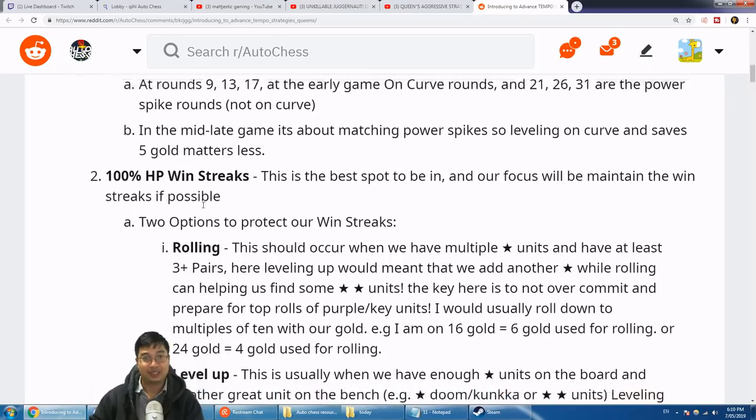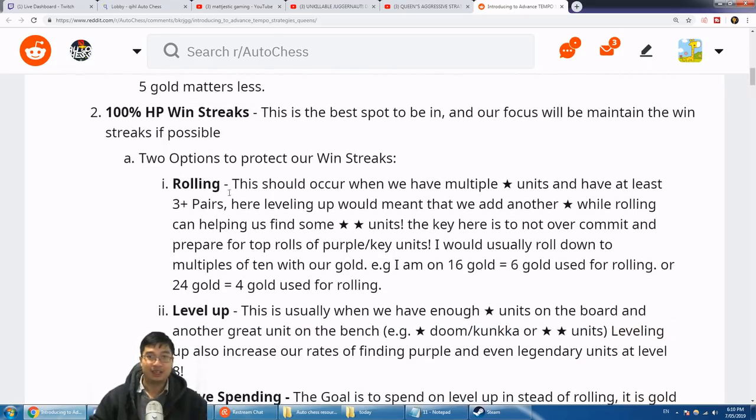The first thing we'll be touching on is the 100% win streak. This is the best spot in the game because you have been getting the maximum potential with the economy, with earnings from winning and earnings from win streaks. There are 2 options we can do to protect our win streak. The first one is rolling, the second one is leveling up.